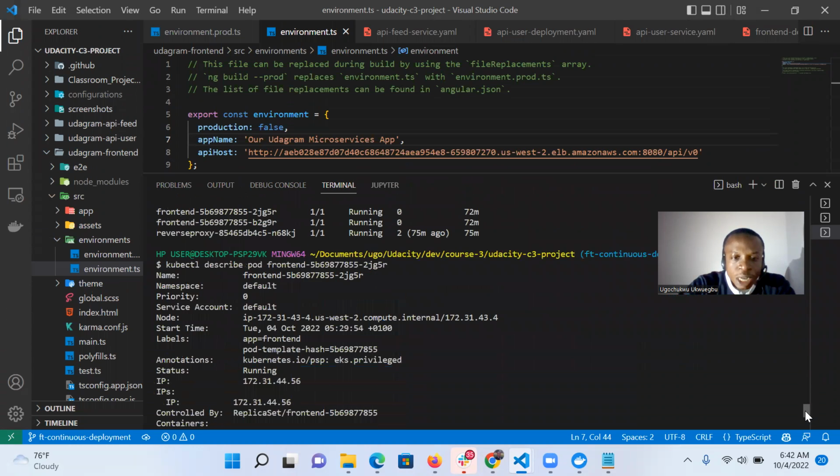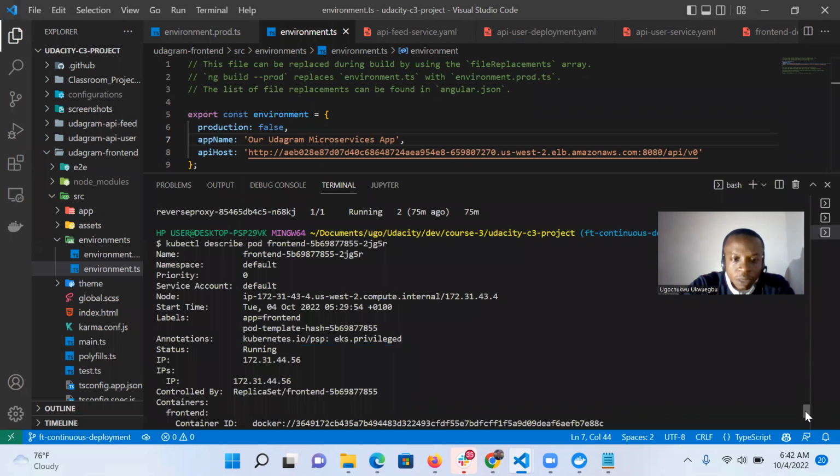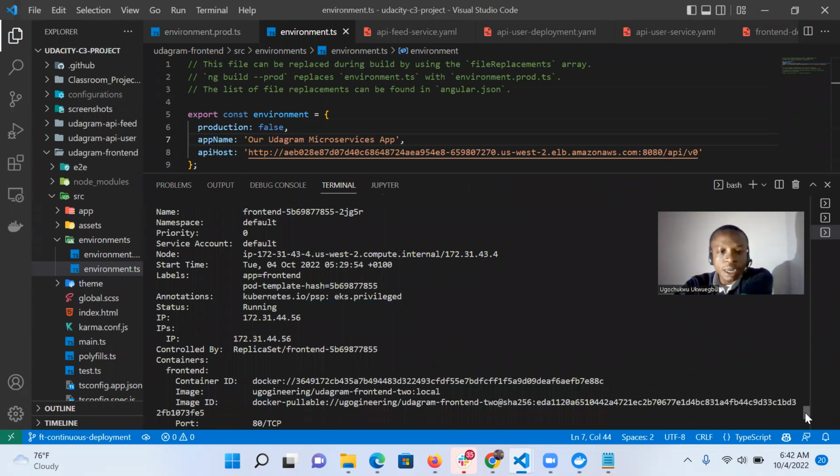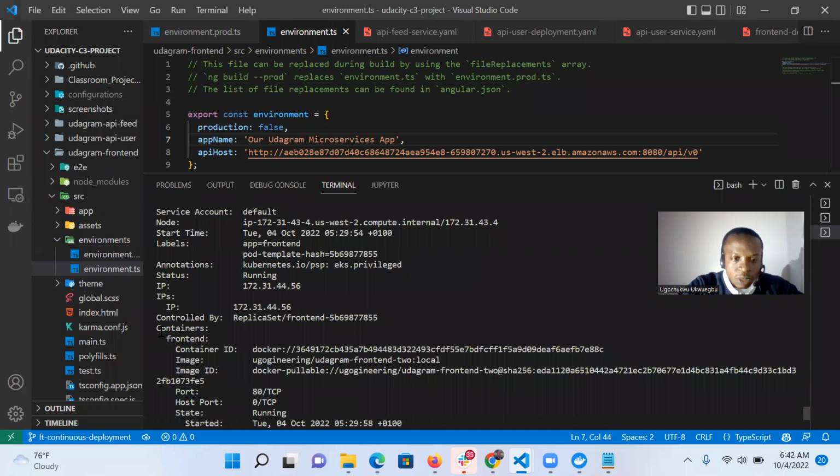Now, if we look at it, front-end pod name. Now, I want us to look at the image. It's the front-end container ID, right? Now look at the image. It's pulling Ugo generating Udagram front-end local. This is the previous tagged version, the first one we pushed to Docker Hub, but it's not the updated one.